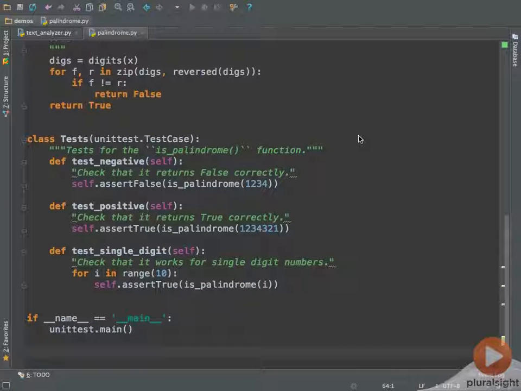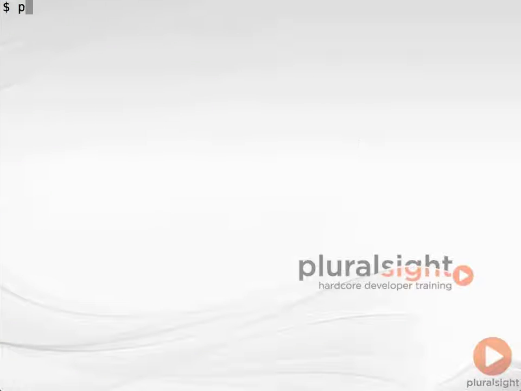As you might expect, since this is a section on debugging, there's a bug in this code. We're going to first run the program and notice the bug, and then we'll see how to use PDB to find the bug. So let's simply run the program.